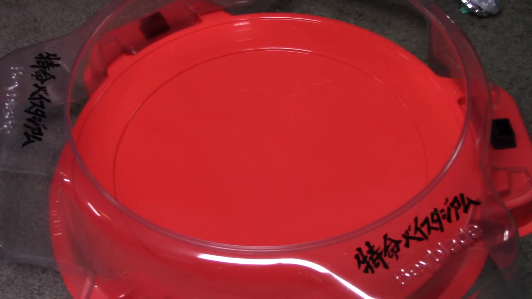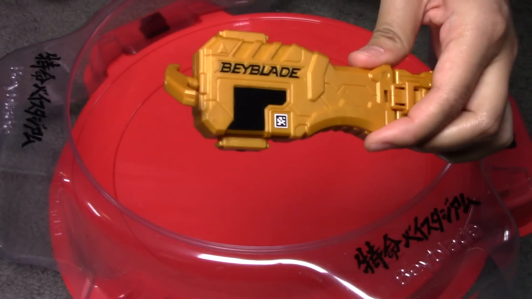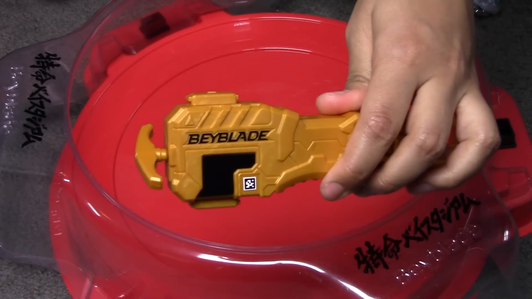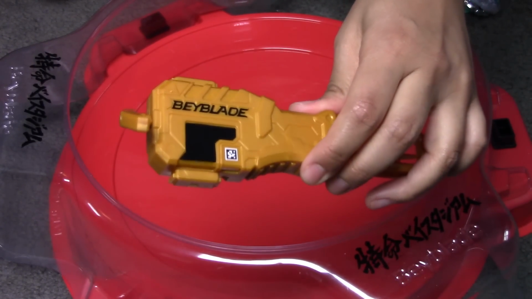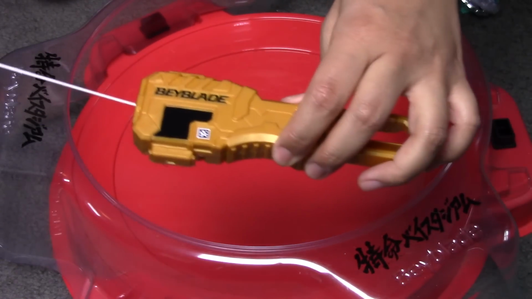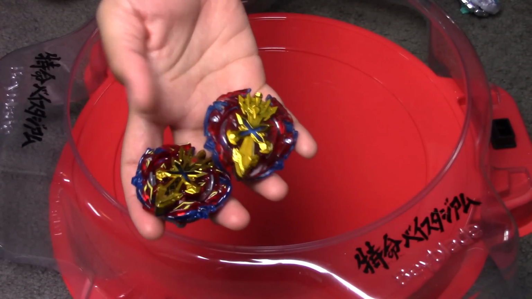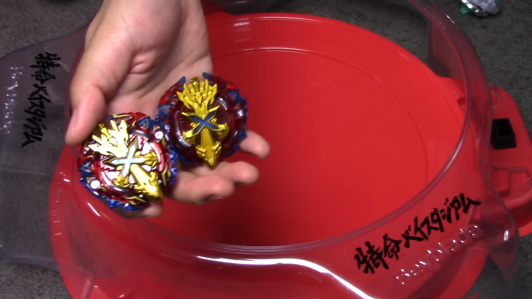Alright, also for this video, I'll be using the new Hasbro String Launcher, which came with the Master Kit. I kind of want to try this out to see how it does over time. I know it's not as good as the Takara Tomy Bay Launcher. The Takara Tomy one is actually a little bit smoother, but I'm hoping as I use this more, it'll be smoother.